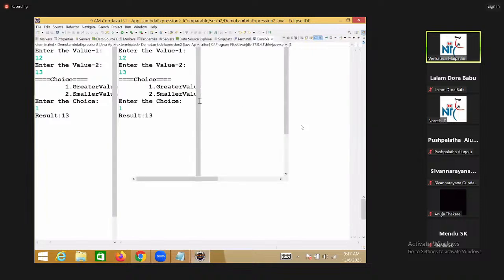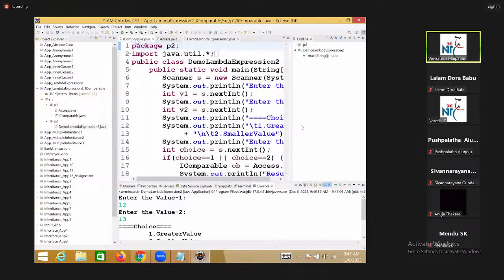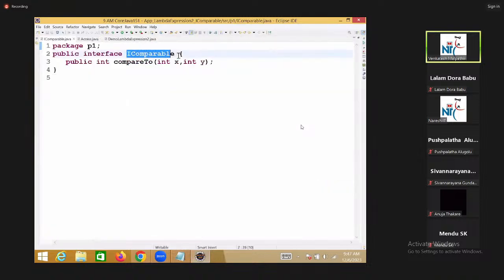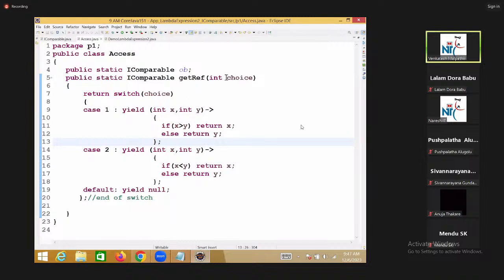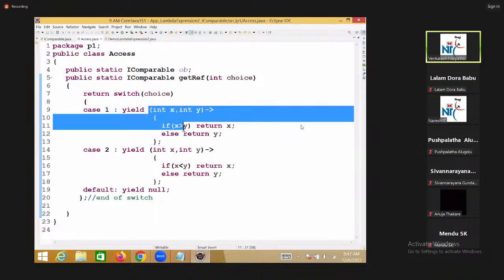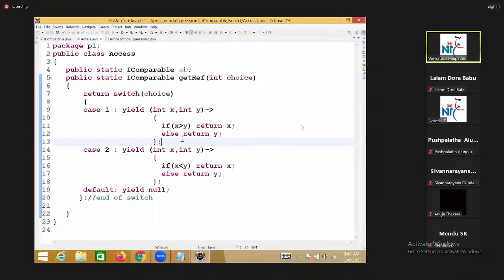High performance will come. So see the code once. This is the Comparable interface. For this method, I want a body. We are providing it. If you say choice 1, I'll provide the greater logic body. If you say choice 2, I'll provide the smaller logic body.